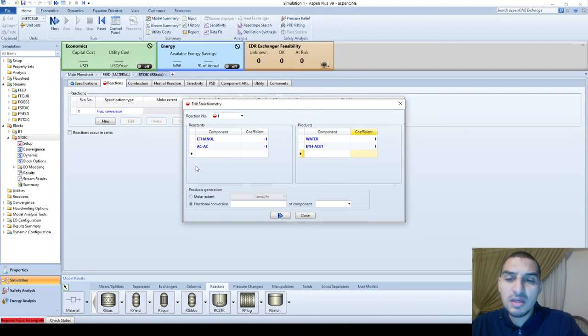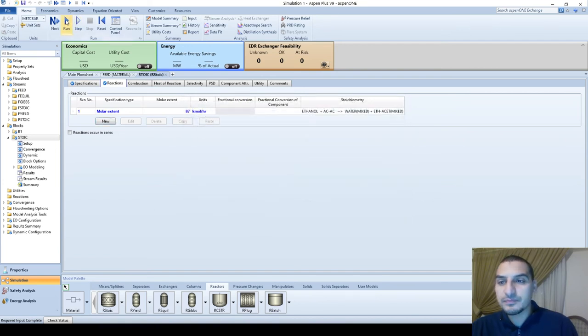For the reaction, it's now defined, but here there is the products generation. You can define either how much moles per hour of these reactants will be coming out. So I can define, say for instance, 89, just any weird number, so that we can check it, of the reactants to come out. Or you can define the conversion. So I'm gonna do this first, and then I come back and do the fractional conversion. And then I'm gonna run the file.